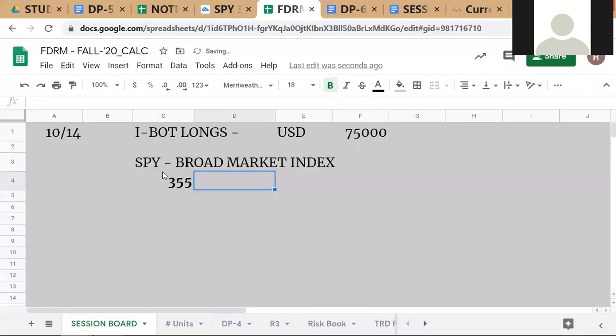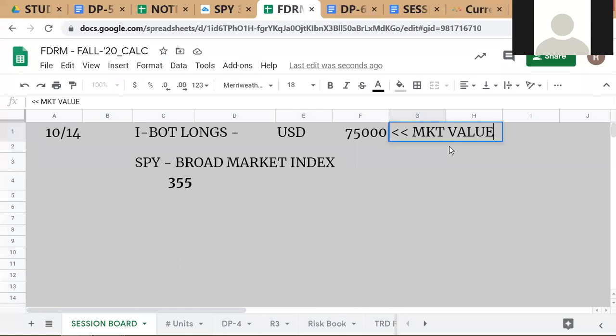Whatever the price, 355. So the problem is you have a bunch of stocks long here which you can't sell, but you want to lock in your market risk. So you figure out the value of this stock position by looking at your account statement, from what we did a couple of nights ago when we had the session on Zoom, where we looked at your account display under portfolio. You can see the market value of your positions. Okay, so here is your market value. So the market value of your position is this.